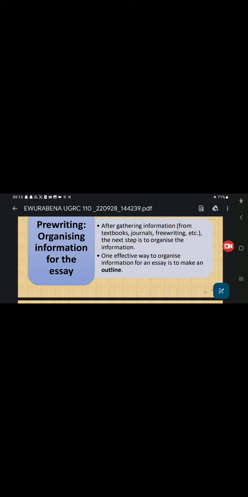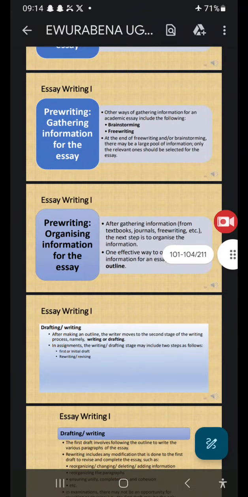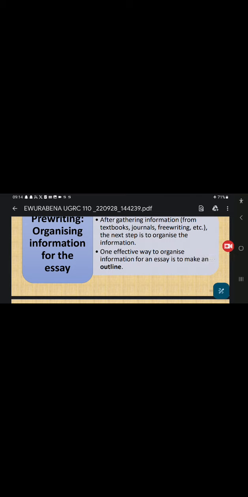You pick them. So you know that if you pick point 1, these are some of the ideas you are going to discuss in point 1. If you pick point 2, these are the ideas you are going to discuss. Okay, when I talk about corruption, I'm going to use Woyome and the Merit deal as examples. I'm going to state all those as my examples. So at the end of the day, you know whatever you are coming to write about, it becomes so easy for you to write.